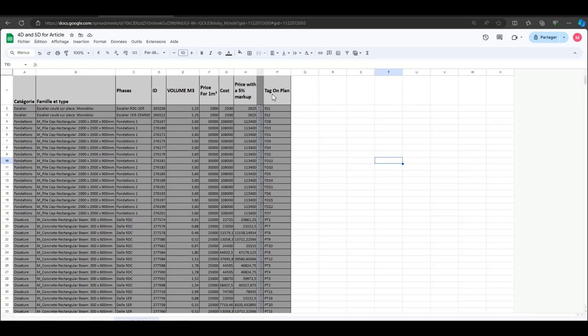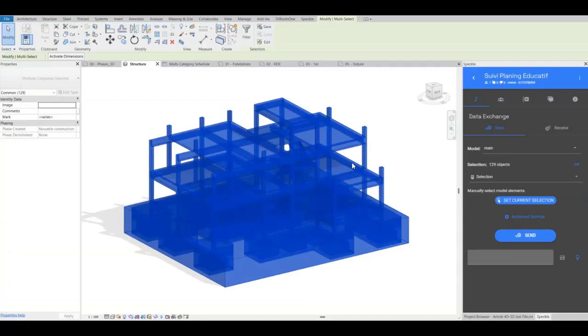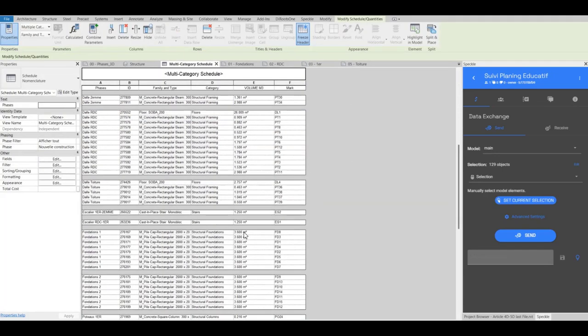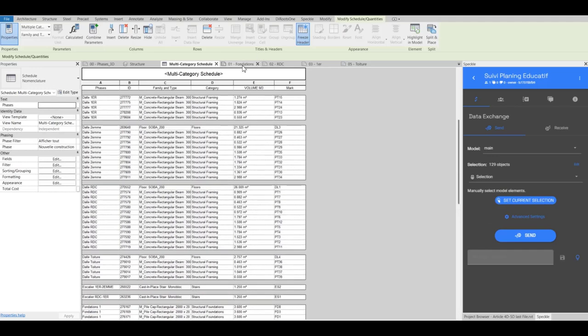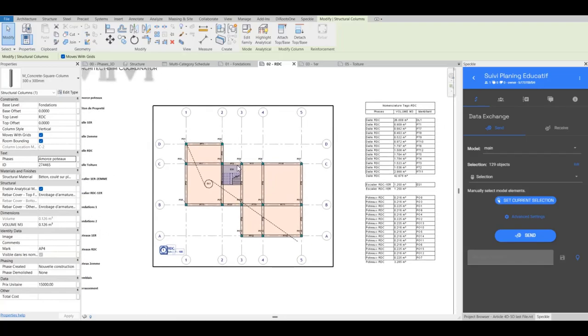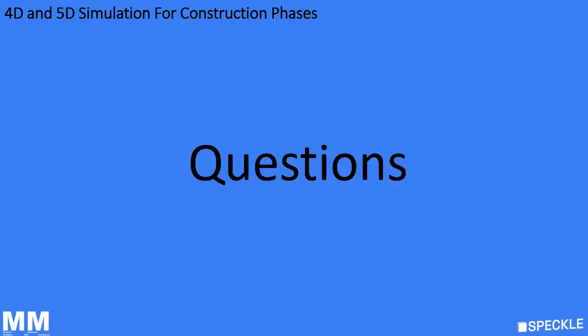All the information provided by the design team is really there, including the tags, and we can use these tags to track elements on our floor plan. So really we have all the information that has to be provided from the design team. Everything is there, so we can track everything and go to the next step.